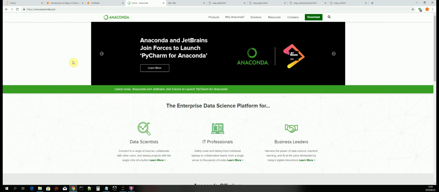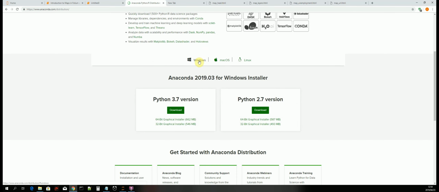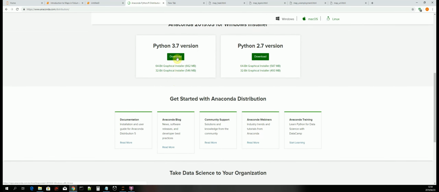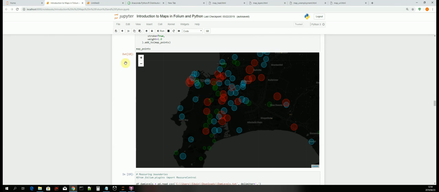You go to download, then you select Windows, which is my operating system, or you can use Linux or Mac, and then you just download and install the environment, and you will be able to have a Python environment to work in, as well as Jupyter Notebook.